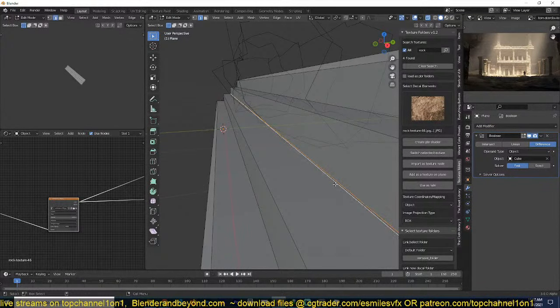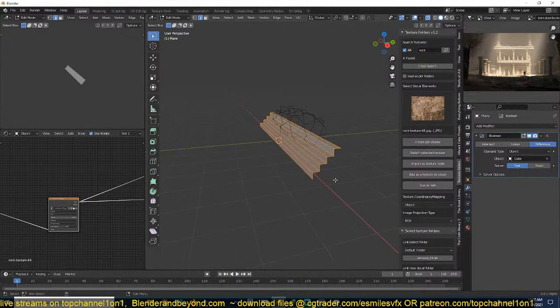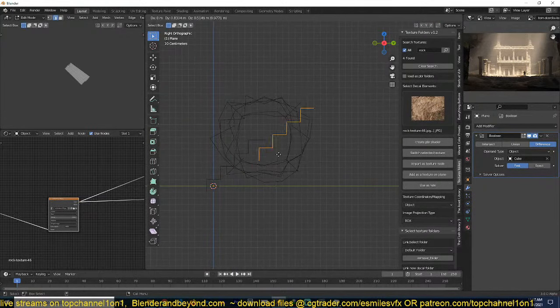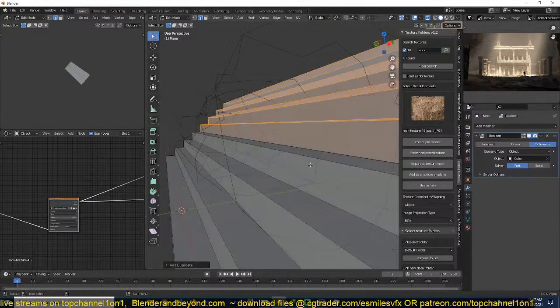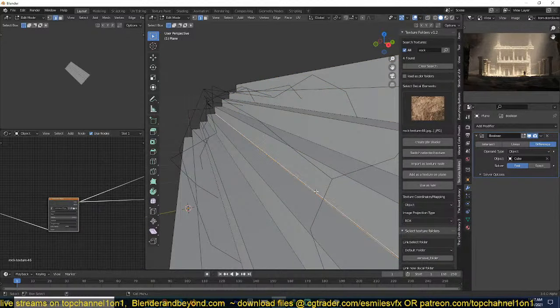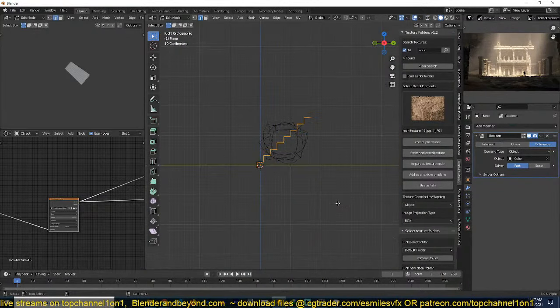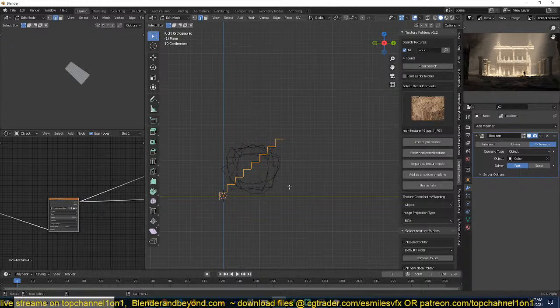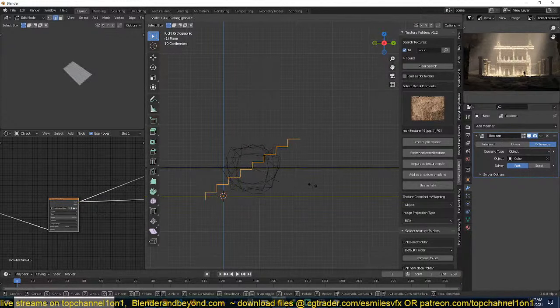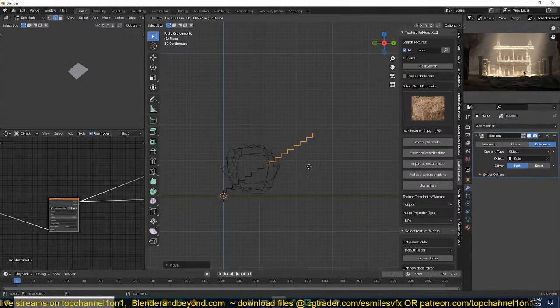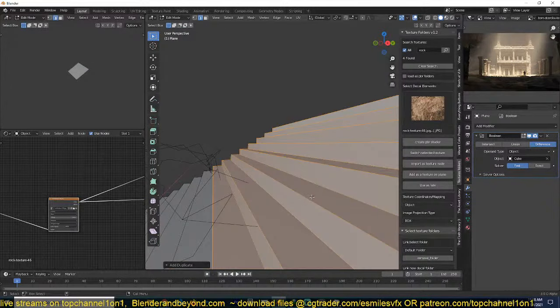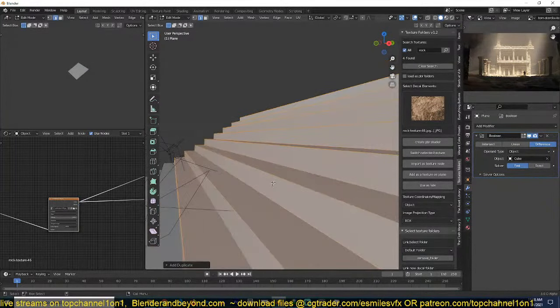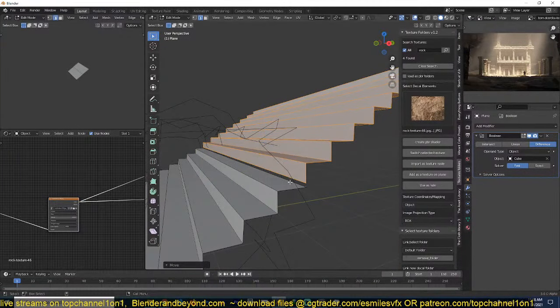Grab this, dissolve that. So this is how we're going to create the steps, because I don't want to have a gap when I add the booleans. So I can have as many steps as I want, but I think this might be enough, or maybe we might want to make these a bit smaller and have them repeated here.